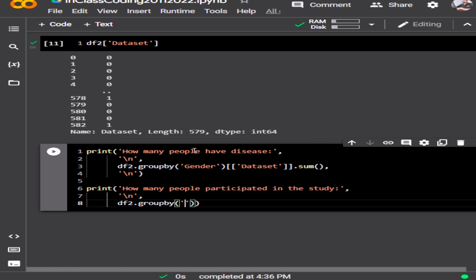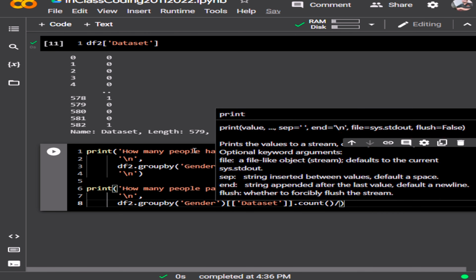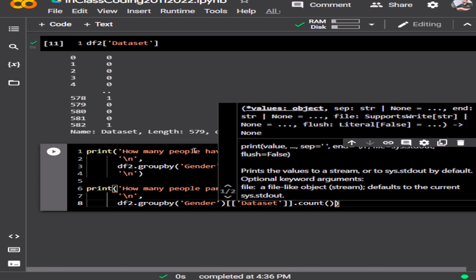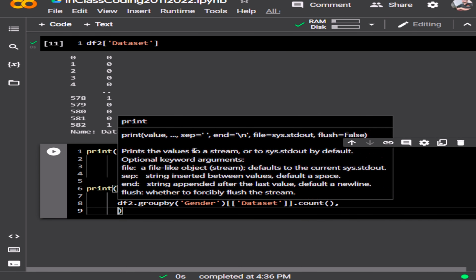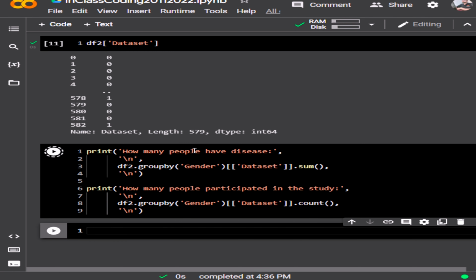Once again, go to the column according to the gender, data set, count. All right, so count, I'll go to the new line, backslash n.